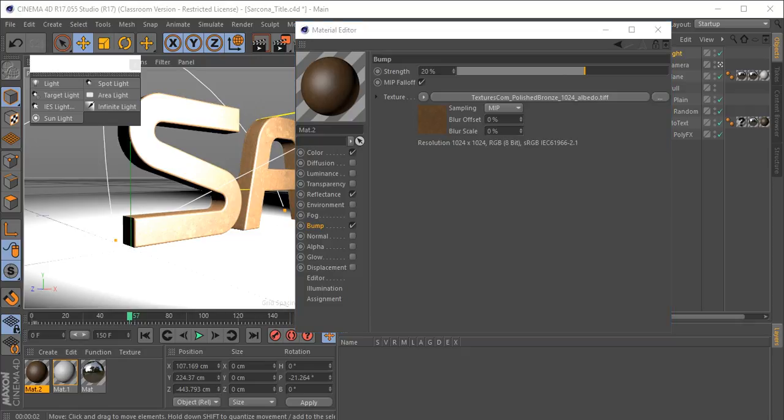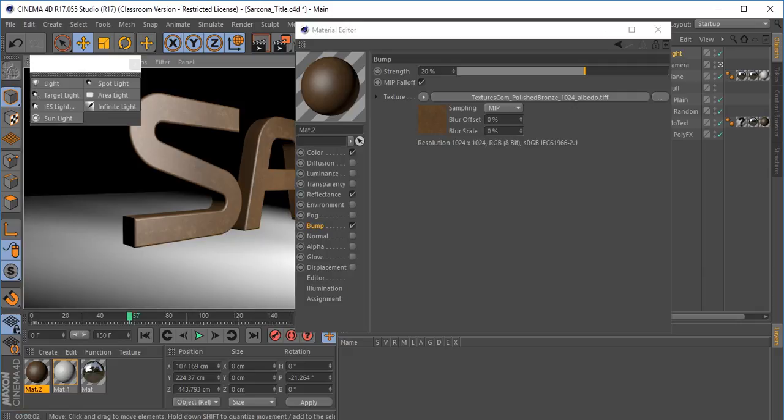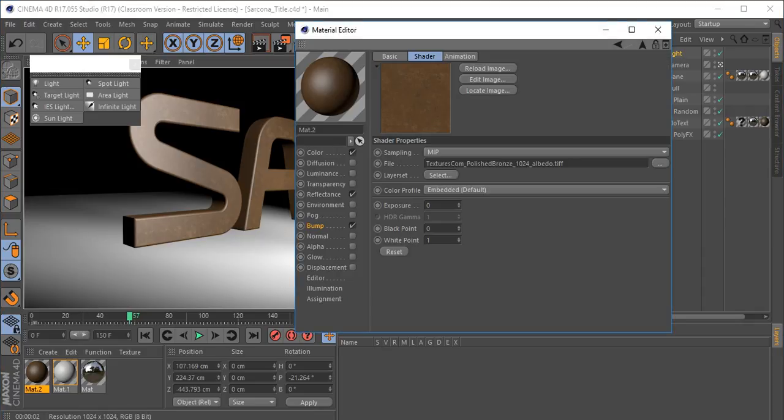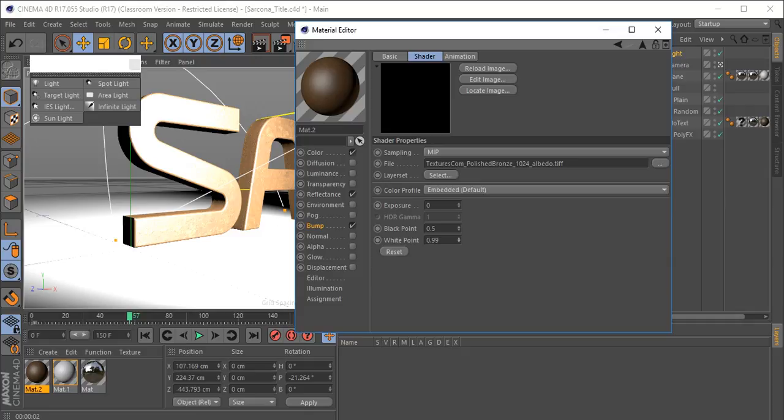Cool. So now we'll click Control R, look at it. Not a whole lot is going on. Whenever you use bump, it's using contrast. Okay, so if you look at this picture, that picture doesn't have a whole lot of contrast. It's pretty much one solid value across the whole thing with some minor items there. So what you can do, and this is why I didn't copy and paste it, is that I can adjust the black points and the white points to give it more contrast. Okay, I can also just bring the image into Photoshop and use levels just to make it have more contrast. If I pull this up like this, oops, that's too far. That's too far. Pull this down.